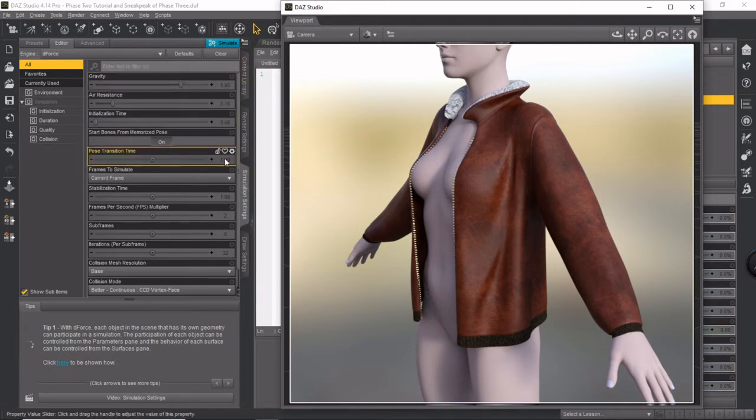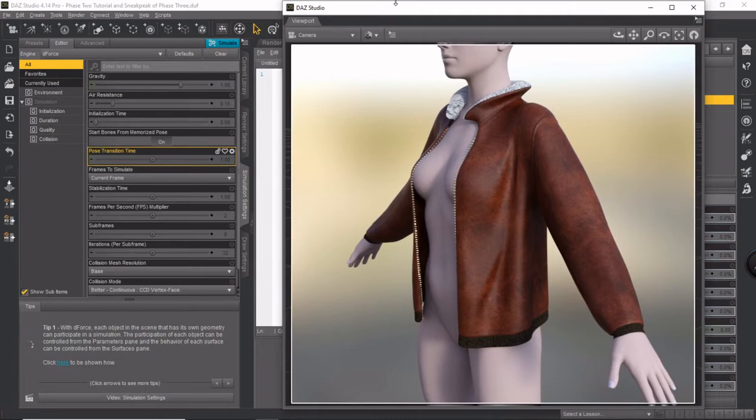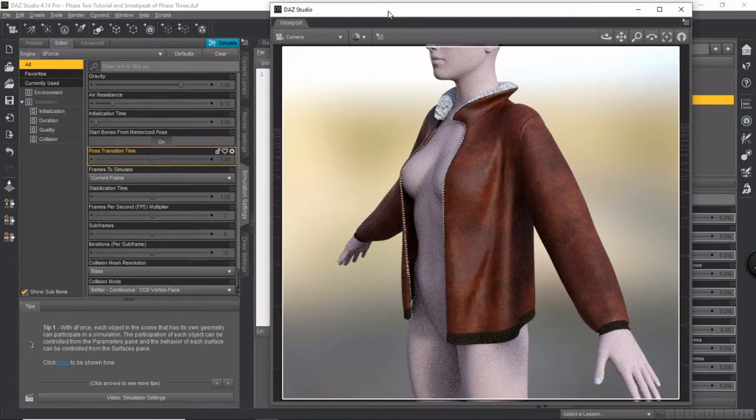I'm just using a pose transition time of 1, and I've mentioned this already at least once in this series of videos. When I do these tutorials, I just do it this way because it moves faster. But you'll probably want to up the stabilization time, and possibly also, depending on your circumstance, the pose transition time. It just gives the physics longer to do the right thing, so to speak.